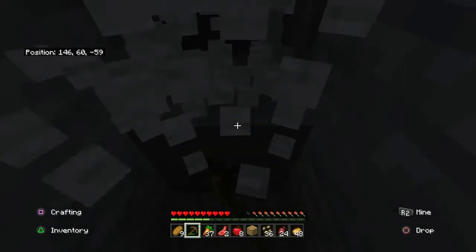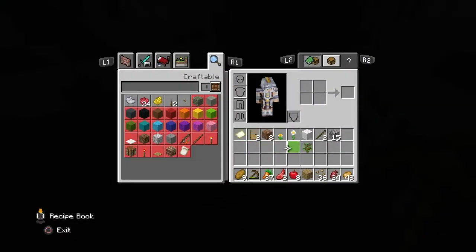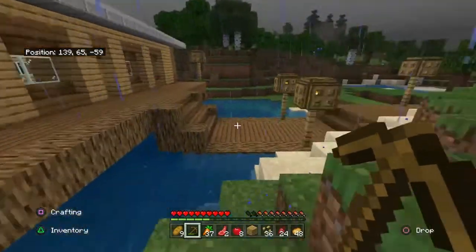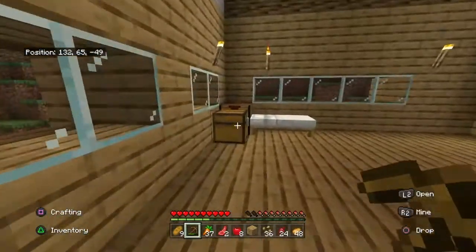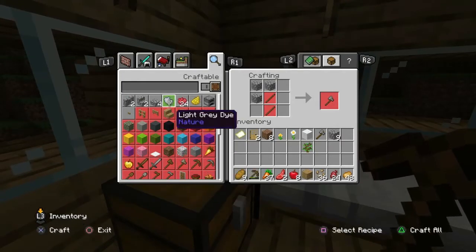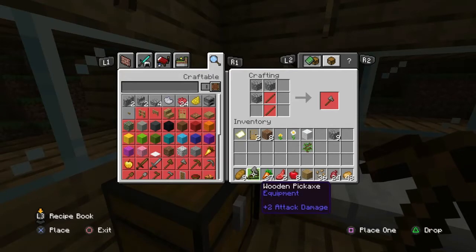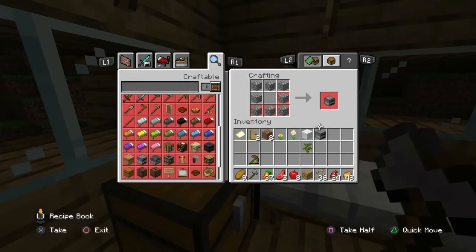Okay, I'll just get a little bit more. That should be around enough. Oh, I just dropped my pickaxe. Yeah, 15 will be fine. Because we need to get this done quick, because I don't want to make another half an hour video. Okay. Get an axe. And I'm already out of wood. That's great. Let's get a furnace as well. There we go.